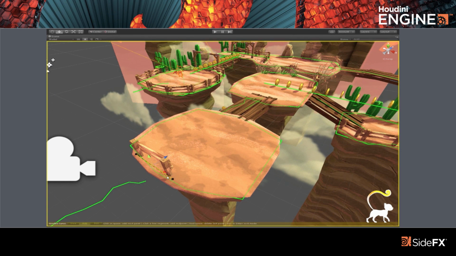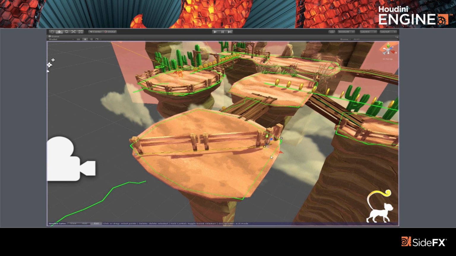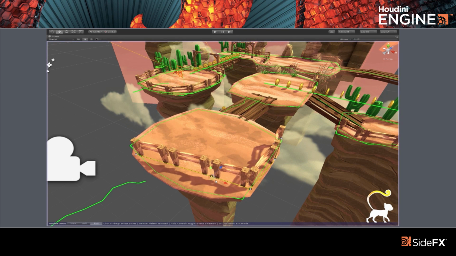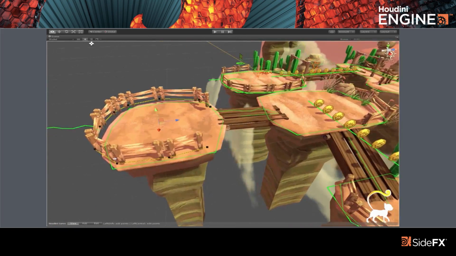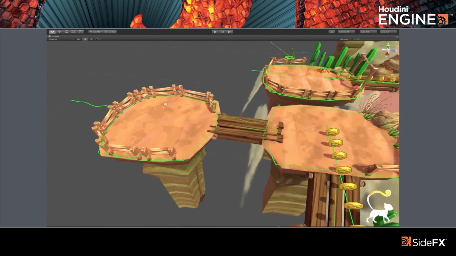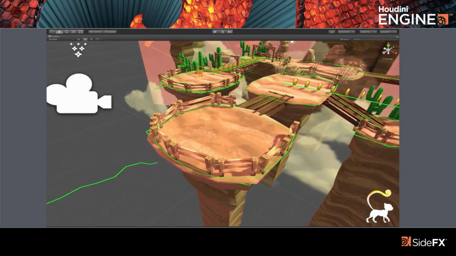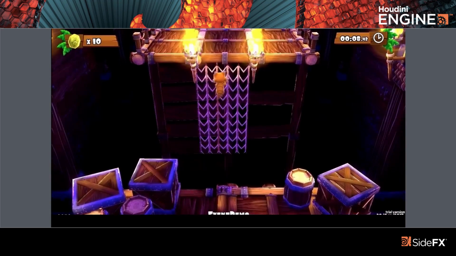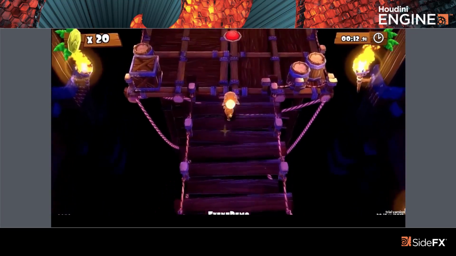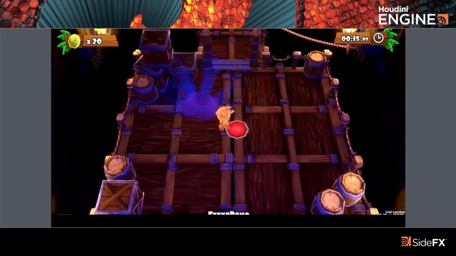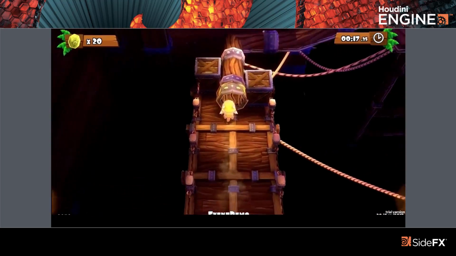Here we have a fence being built. Again, just draw a curve, add some points, and it inserts the detail necessary to get the fence. Because of this, his level generation is going to be much more rapid, more consistent, and he's able to get his game out faster. And here's the gameplay with many of these assets generated using the Houdini techniques. He's able to build his levels, test them out, go back, reconfigure them.